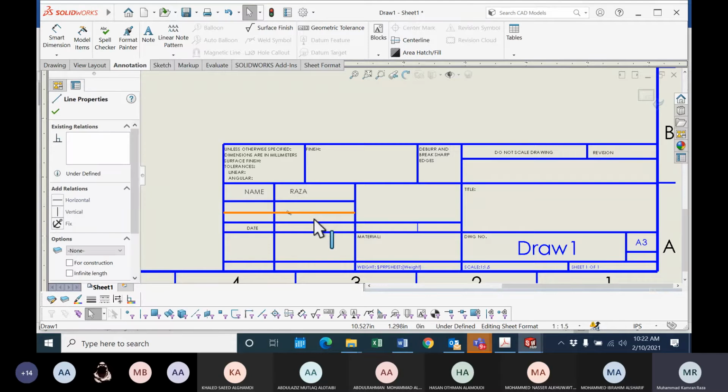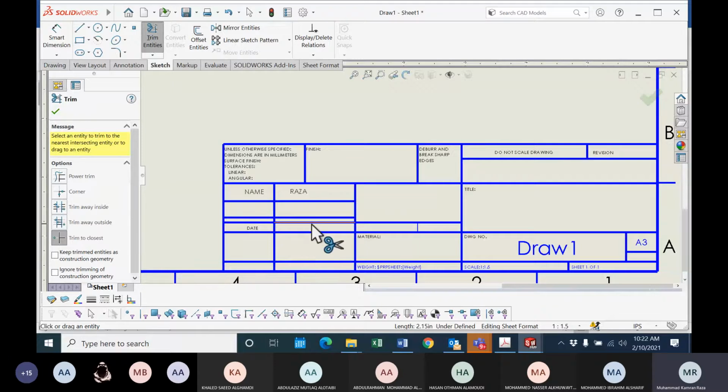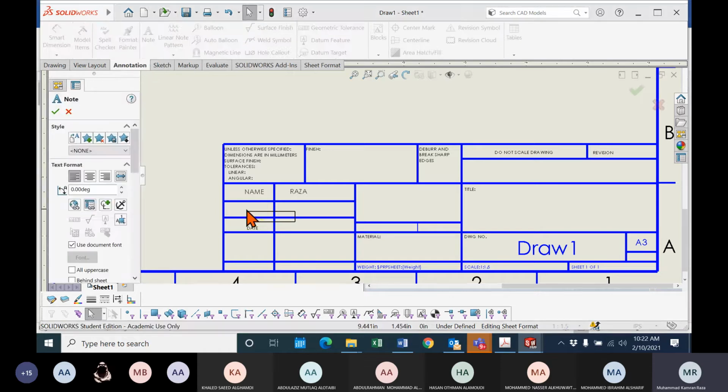Similarly, if you want, you can put like this one. Okay, so if you want, you can go here and this, if you want, you can trim. Like this one, just write yourself. This is the ID number.